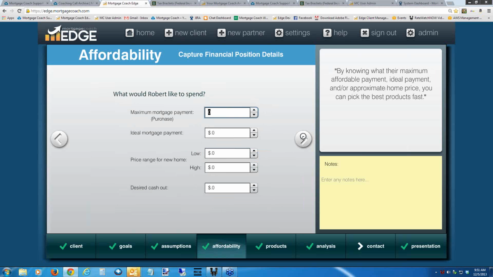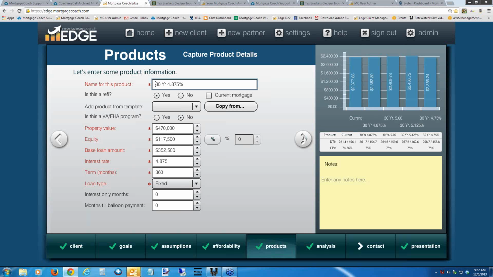On the next screen, the second affordability screen, I usually end up skipping this. This is more of an interview spot for you. Now you can see by refinancing out of this loan, their current loan is at a very low rate, and in order to refi, they're going to have to take some pretty high rates here, everything from 4.75 to 5 1/8. And these ones are obviously going to result in more interest paid.